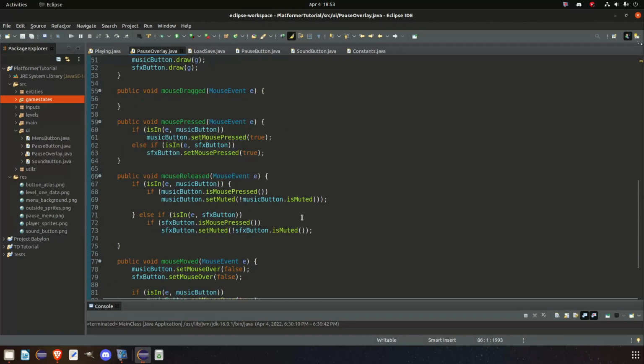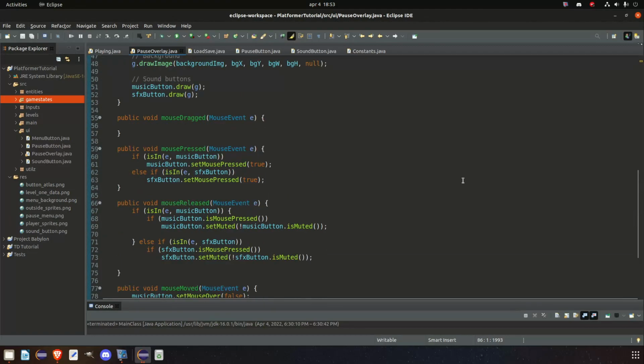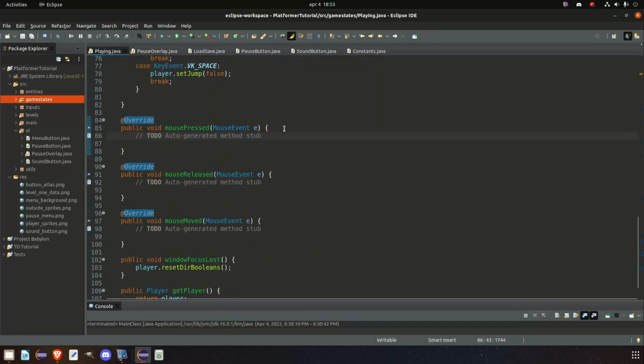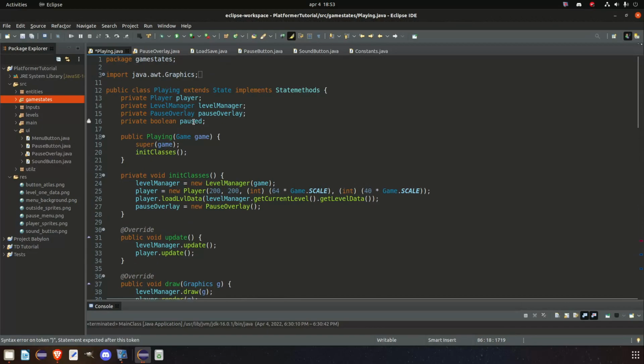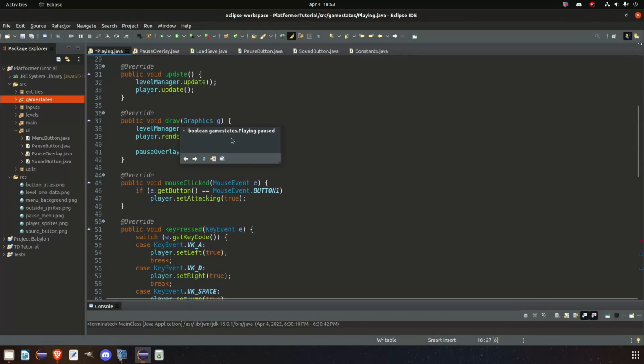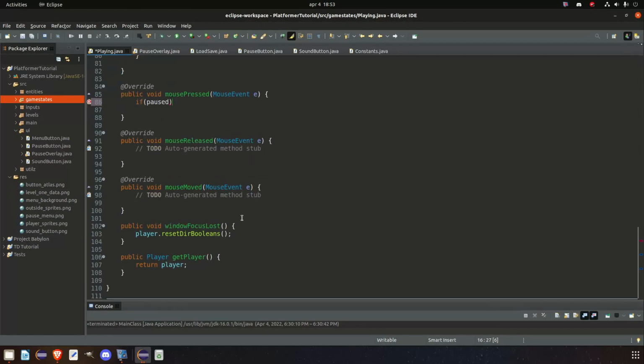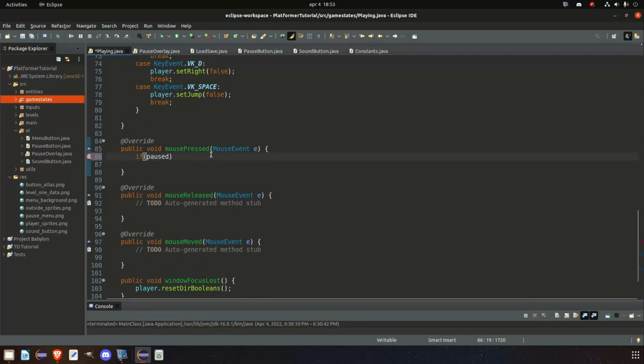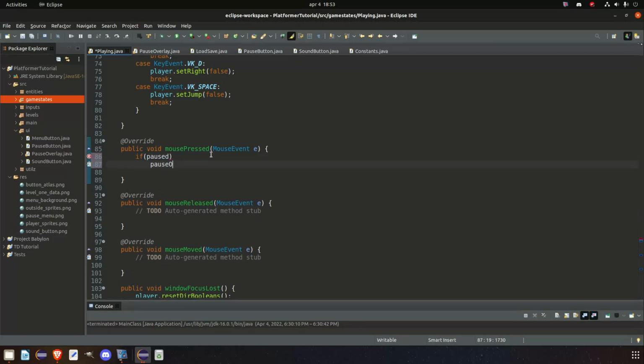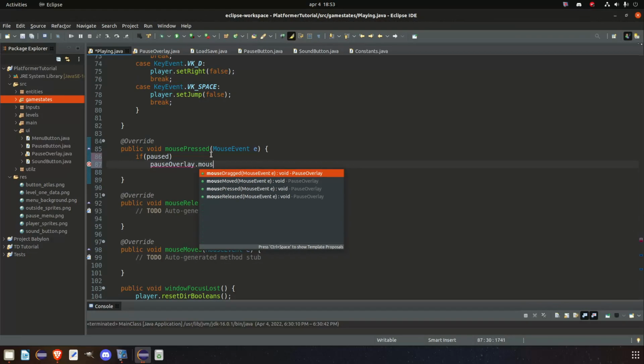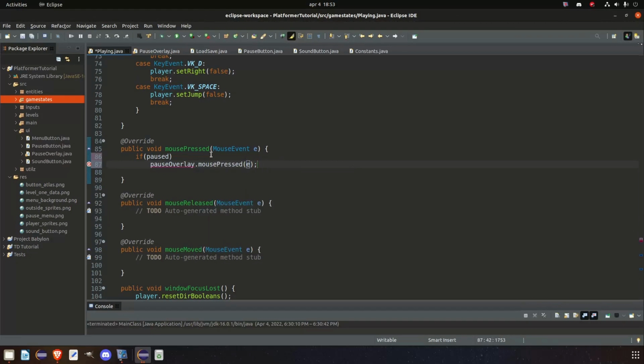And if we try this now, we're not gonna get anywhere, but in our Playing, we're gonna add an if paused, because I think it was called paused in here. Yeah. If this one is true, that means we are paused, obviously, but we're gonna say pauseOverlay.mousePressed, and then we pass that one in.